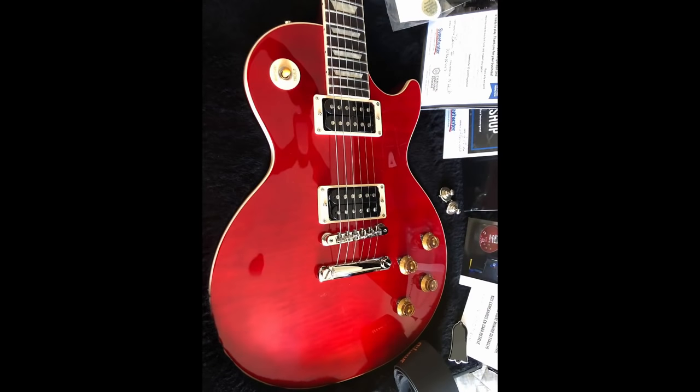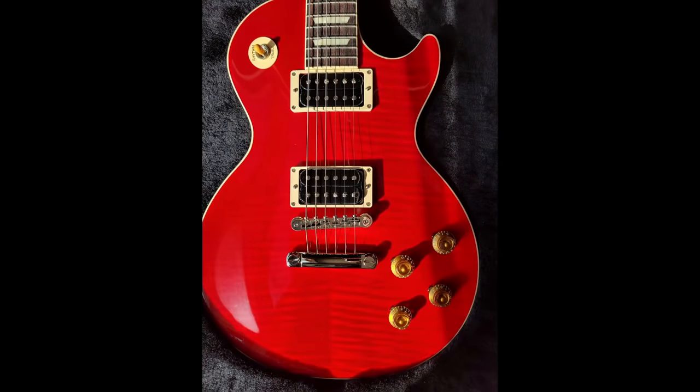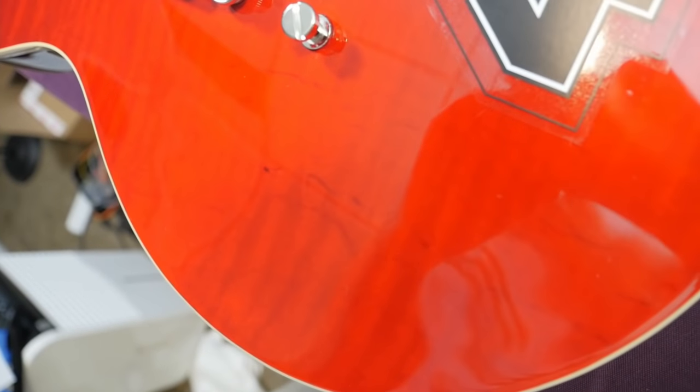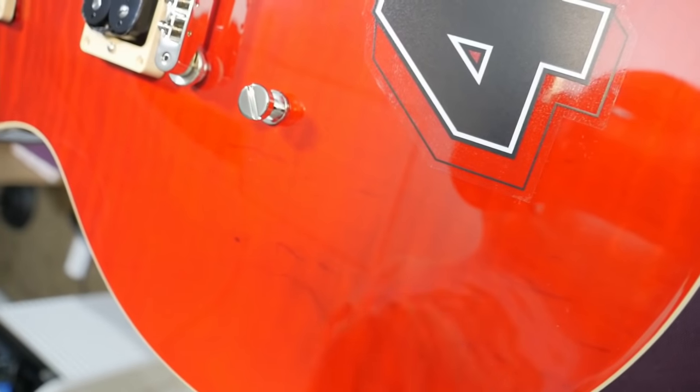Because not all of these have the same tops. Here, we'll show you some that have shown up on Reverb. So yeah, that's going to vary example to example. How can we be sure it's not the promotional material one? It's because we've got some mineral streaks right there. That's a nice little characteristic.